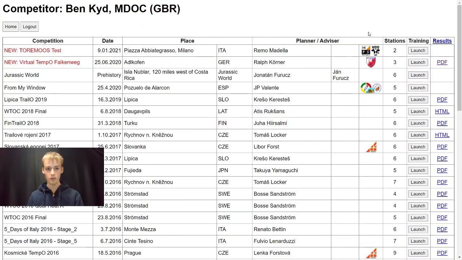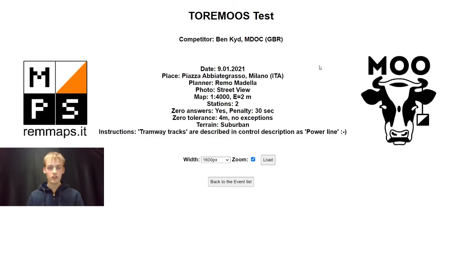we've got TOREMooS test. So here's just a little bit of the course. The maps are going to be 1 to 4,000. There'll be 2 stations with a 30-second penalty, and that is the most common type of penalty in these situations. Zero tolerance will be 4 meters and will be in a suburban area. The final interesting bit that we've got to take on today is the tramway tracks, which will be on the map, are described in control descriptions as power lines.